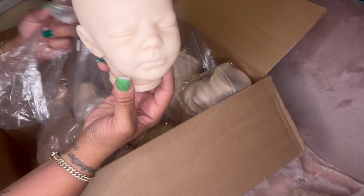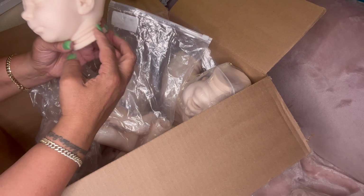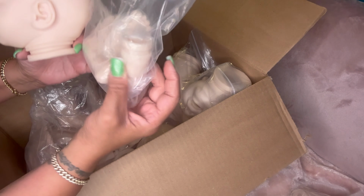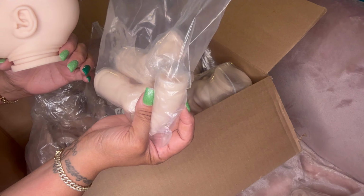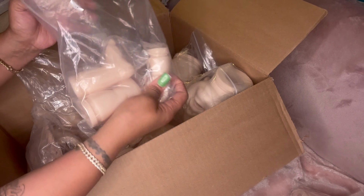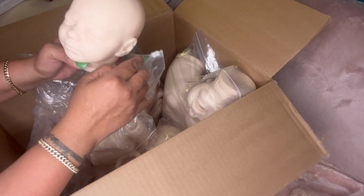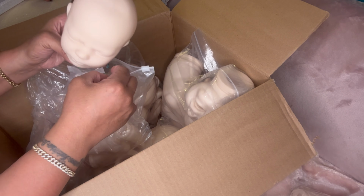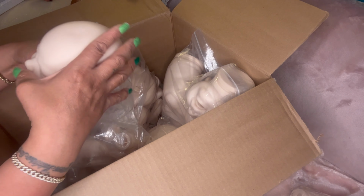And this is a cuddle baby. This is the cuddle baby with the little three-quarter legs. This is a cute baby. This baby's real cute. I think she said two of them are cuddle babies.